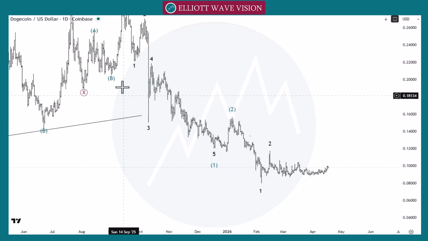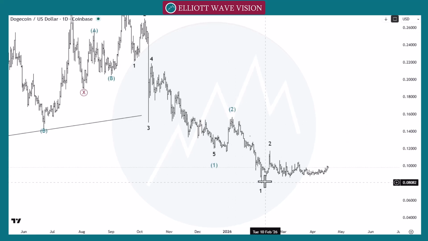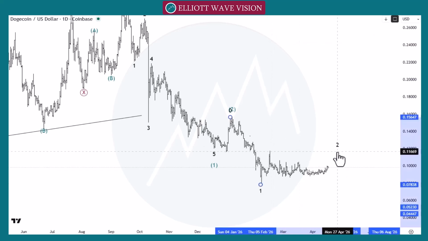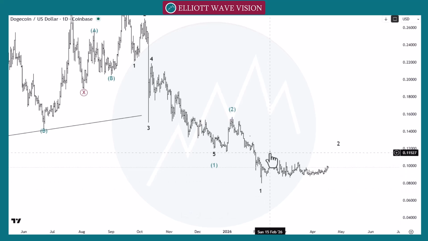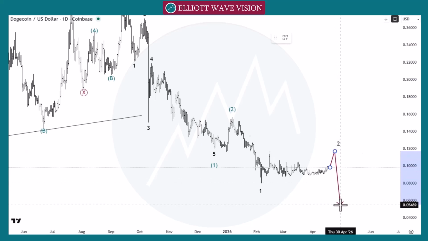Market gives us the classic trading level pattern at this point, then market will go towards the next point. At this point, that's possible. This wave 1 and wave 2 completed, or this wave 2 may still be in play as an ABC, WXY, or as a triangle ABCDE. Now market may go towards the bullish side towards the 0.11, then market will go towards the bearish side.